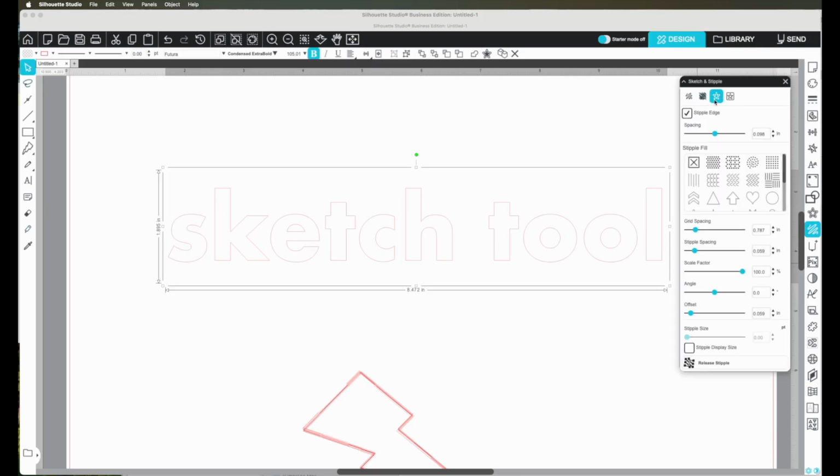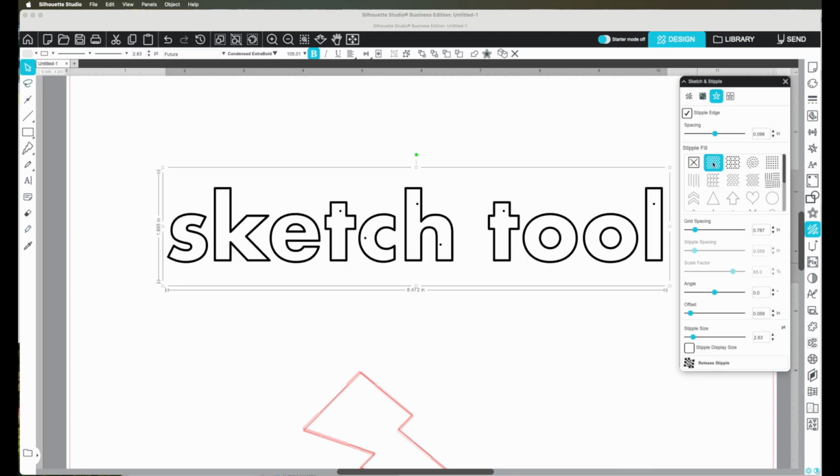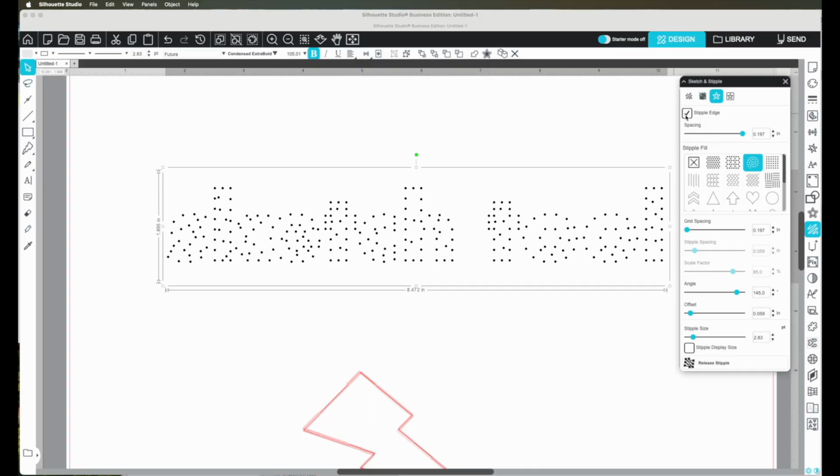Now, Stipple is more for engraving, but what you can do is add these various effects. Again, you're going to have this option here where you can change the angle, and depending on what your settings are, you're going to have these various effects. Spacing is going to give you more little spots if you reduce the spacing.